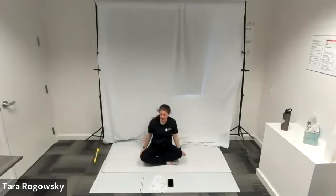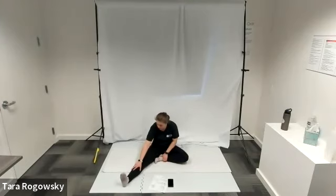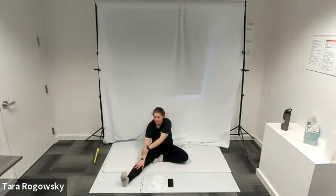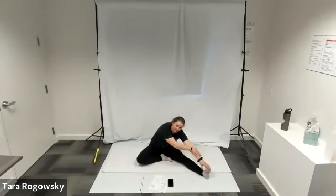And I'm gonna come out of that. I'm gonna do a half of a butterfly here. So I'm gonna keep my left leg bent so that my knee is still pointed out. And then I'm gonna straighten my right leg and then I'm gonna reach for my right leg with both arms. When you're ready, switch. Right leg comes in, left leg goes straight, reaching for your left toes.